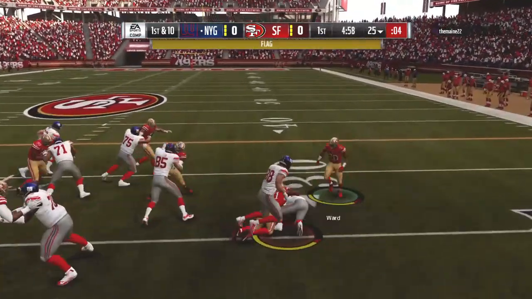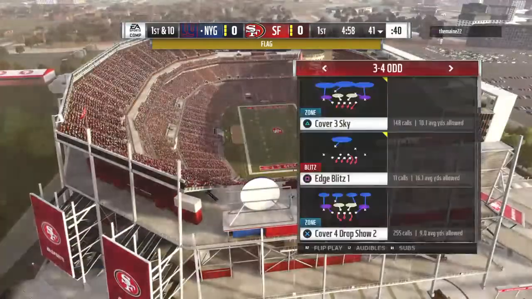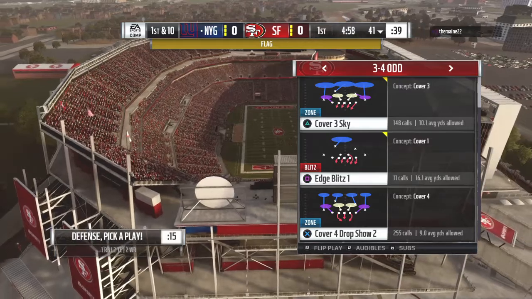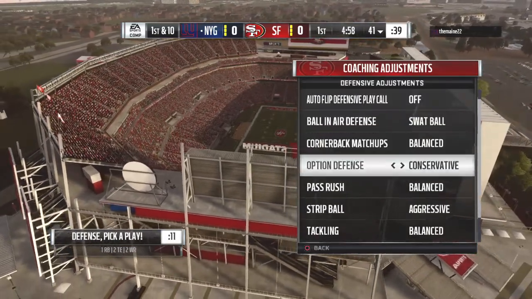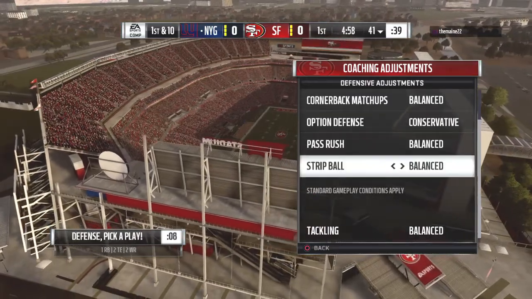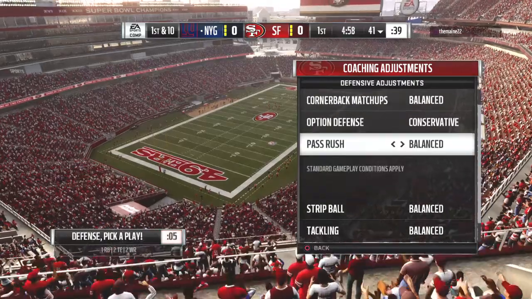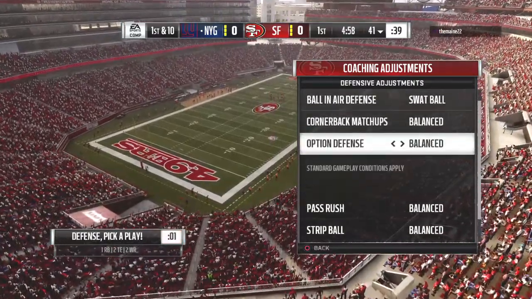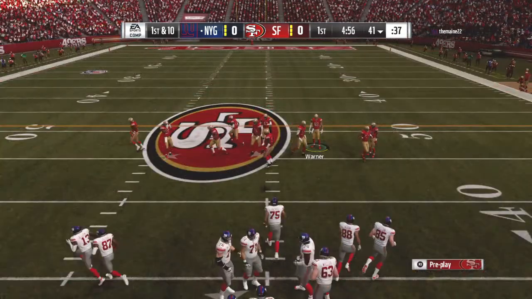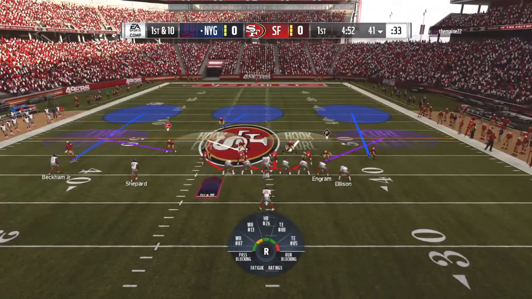The first carry for the former Nittany Lion. This is Saquon Barkley. And he'll be brought down somewhat awkwardly here, and a late flag as well. I think this one's going to be a face mask. And now it's 1st and 10. A big mistake, especially when you factor in the personal foul yardage.